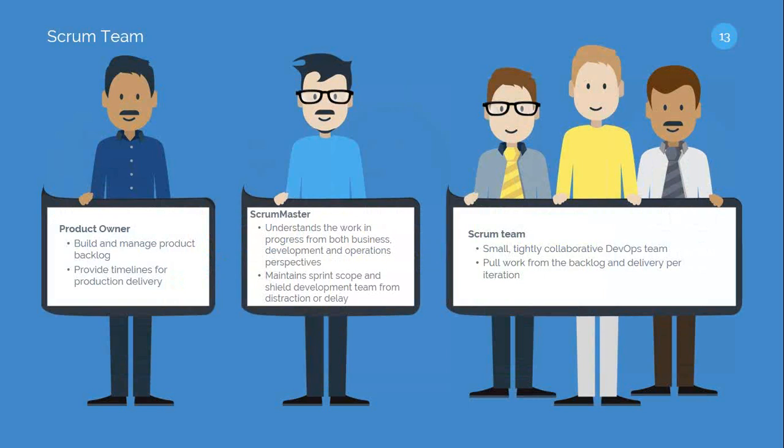So my product owner could be someone who needs to develop from an organization a contract. My Scrum Master could be my contract lead, who actually understands the business side of the contract as well as the financial side, so that they can drive to the best result for the business with that customer acquisition. And then the Scrum team is normally the group who are going to do the reviews, going to write the contract language, are going to actually be the people who generate my contract deck, for that matter.